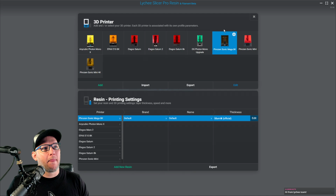So let's say that I just bought this new printer. I want to add it to Lychee and get things going. Well, what happens is you're going to start with just a really basic default. None of these settings on the resin area are really going to pertain to anything you're doing, right? They don't know what resin you're using when you load the printer. And so it's important that we start to establish those things.